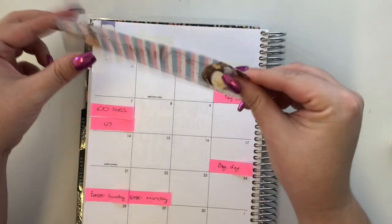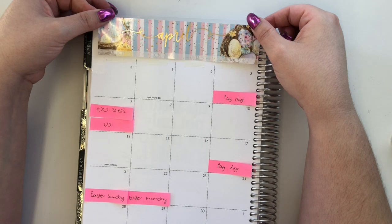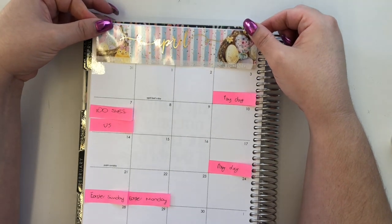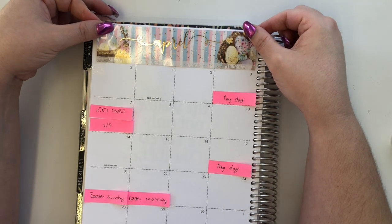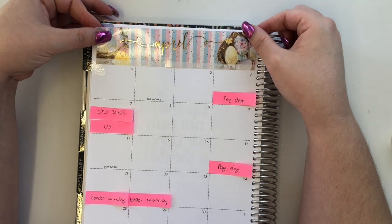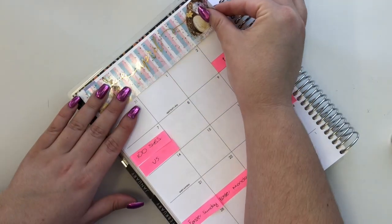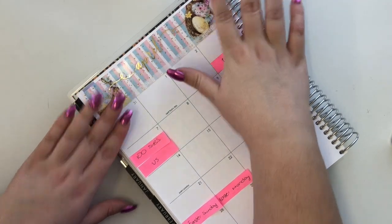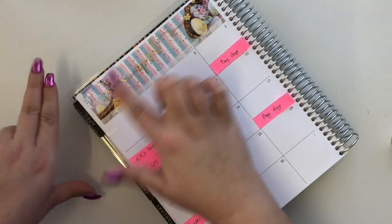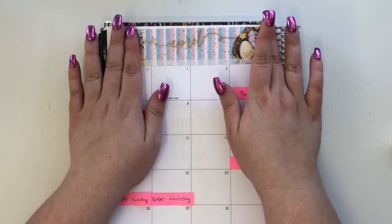okay, this is going to be a mission. So is it perfect? Okay, so it's kind of a perfect fit that way if I do it properly. Okay, so let's place it down that way, and then just make sure it lines up this way, which it does. Okay, that will do. I don't like that I can see the little page flag there, but I guess it's not too big of an issue. Okay, now let's do the other side.